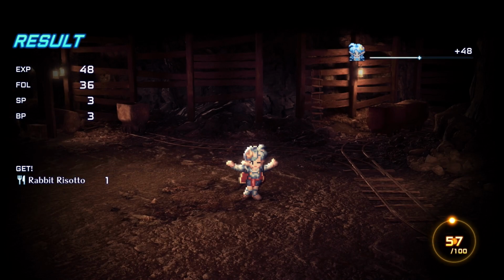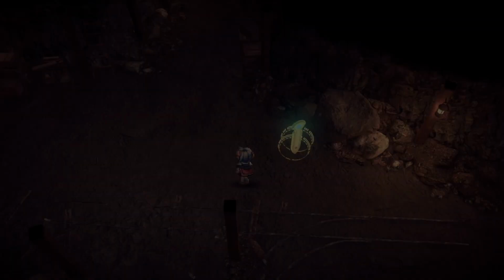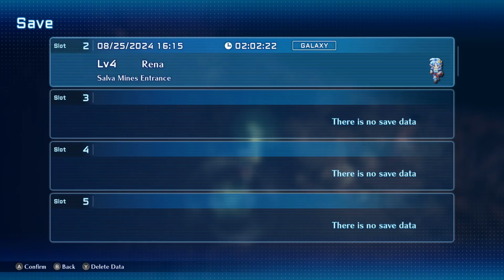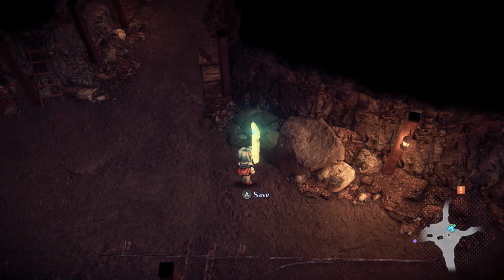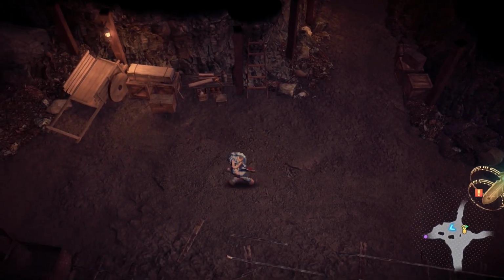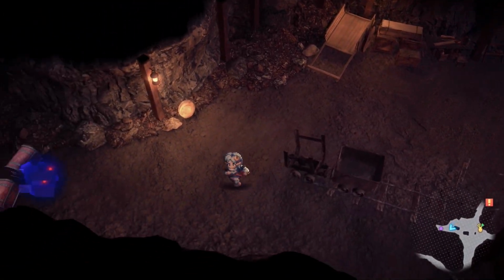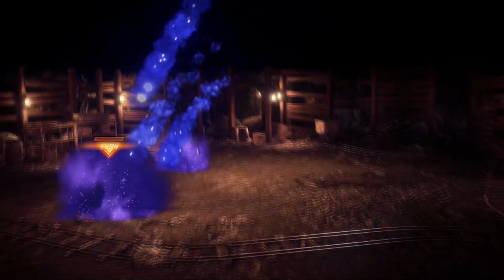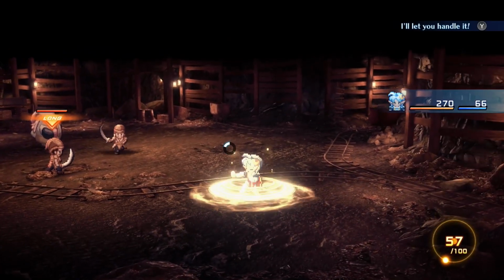We got rabbit risotto! Nice. Okay. Saving on slot 2. Thank you. Okay. He's guarding the treasure! Kill him! We better be careful. Eat this!